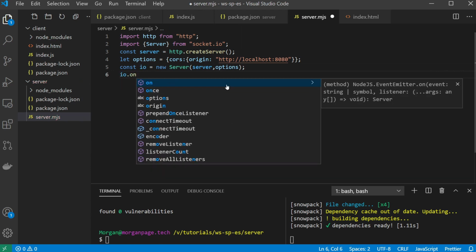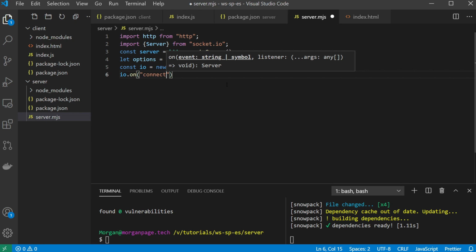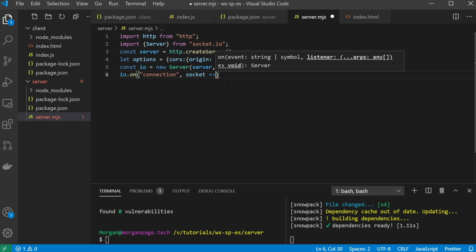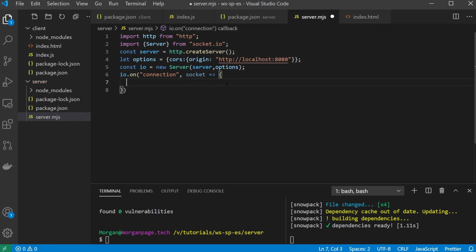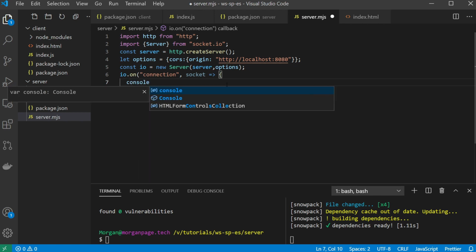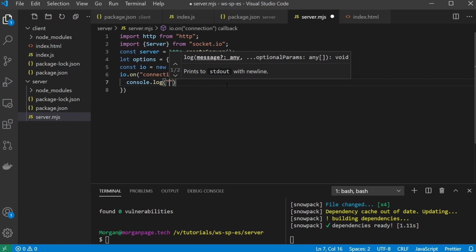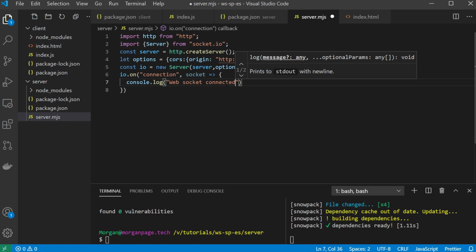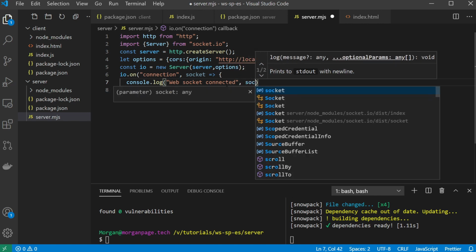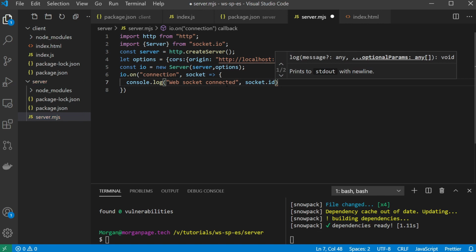and then we want to handle the connection event, and that will give us the socket that's connected. And we will say WebSocket connected, and we will show the socket ID that connected.